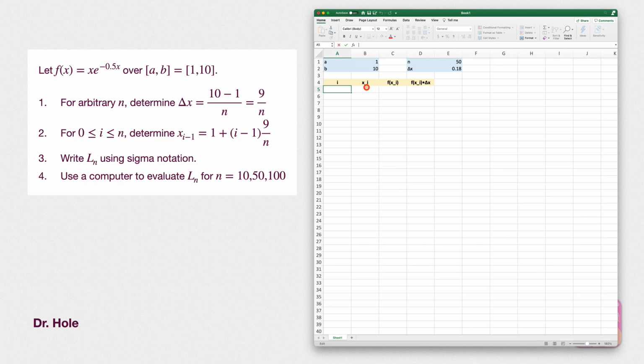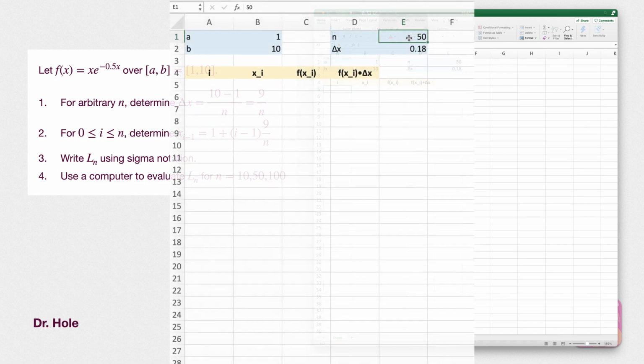In other words, where does the subinterval begin? And then I want next the heights of each box, which is given by the function evaluated at the left endpoint. And then I want to compute the area of each box. Okay, so let's see how we can use certain functions of Excel to expediently do this.